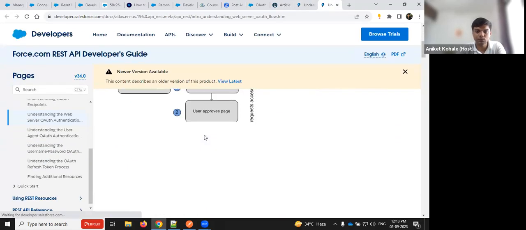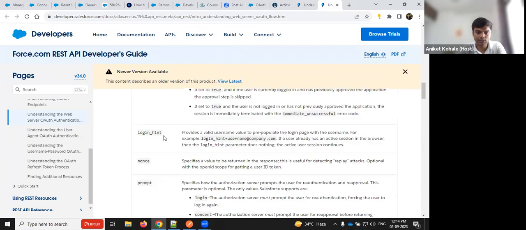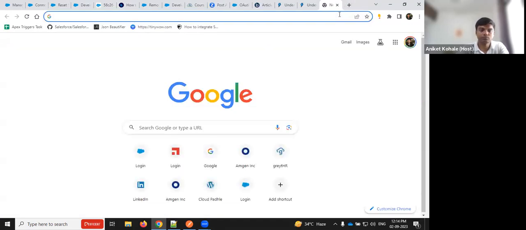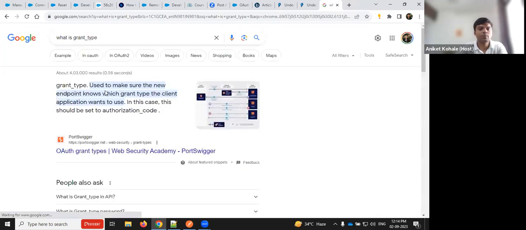I'm directly using Salesforce. Yeah, this is the one. Then particularly client ID and secret key are there, and grant type. So what is grant type? Basically, grant type is used to make sure which grant type the client application wants to use, basically what type of authentication you are following.